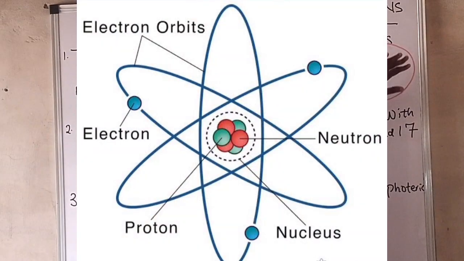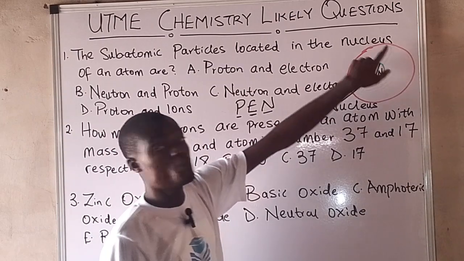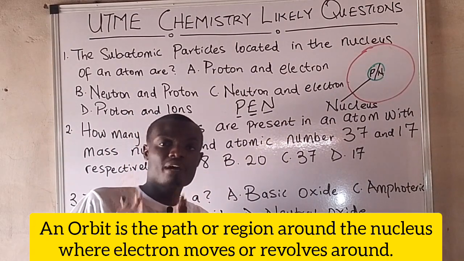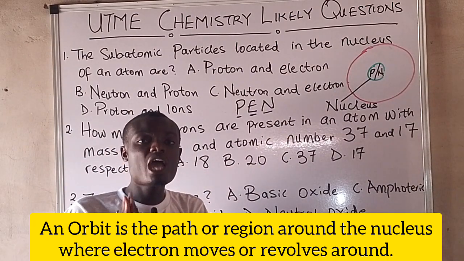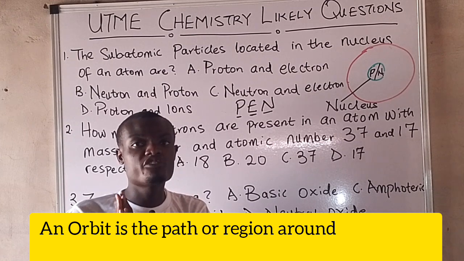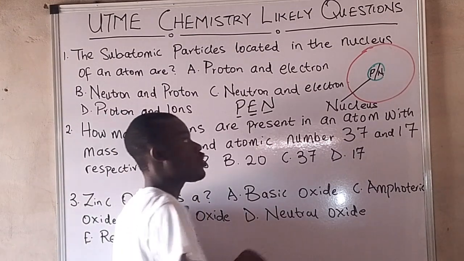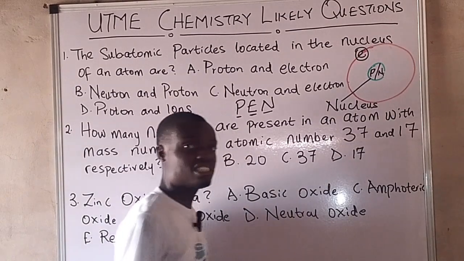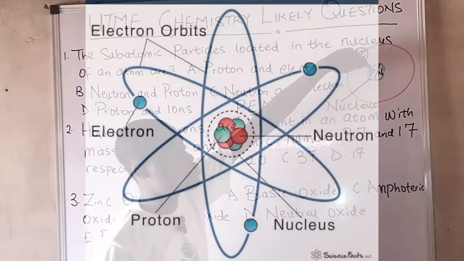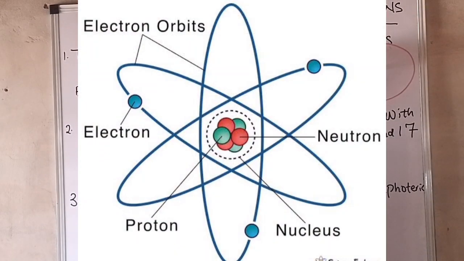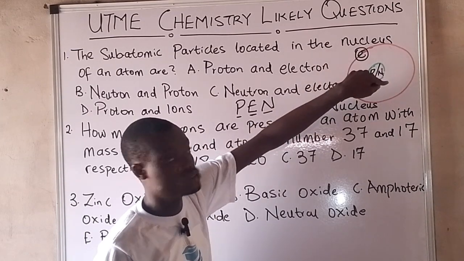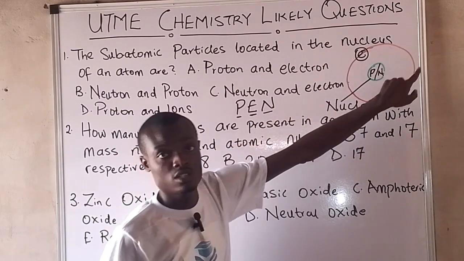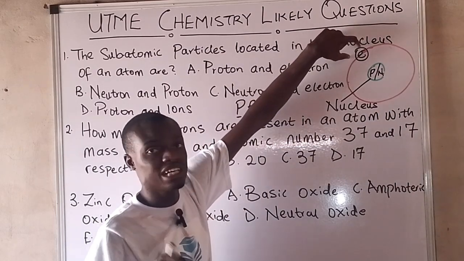Then there's a part called an orbit. What's an orbit? An orbit is that part surrounding the nucleus where we are most likely going to find an electron. So within the orbit, we'll find what we call electrons, which are negatively charged. So we have protons, which are positively charged, and neutrons, which have no charge. These 2 are found within the nucleus. Then in the orbit, that's where we can find the electrons, which are negatively charged.